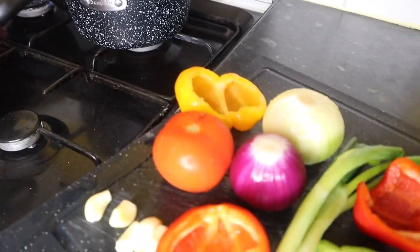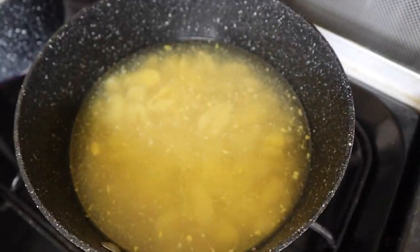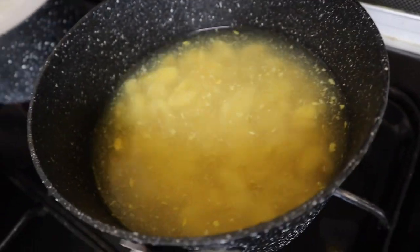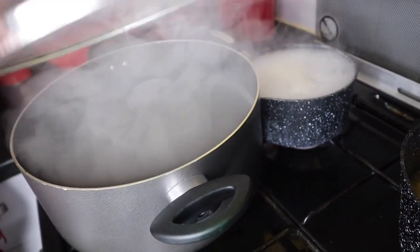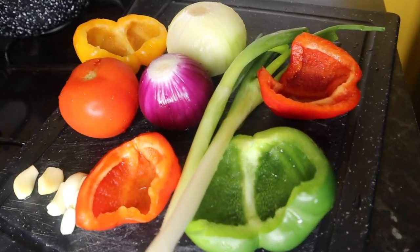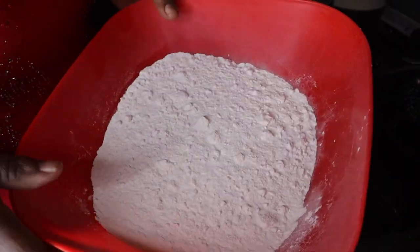Now I just put on the ackee, because I have to wash the ackee, and then when I wash it, put it on. See it there, these are the saltfish, the water we have shown before, this is the seasoning we have cut up to cook up with the ackee, and then these are the flour, we are going to make the flour now.